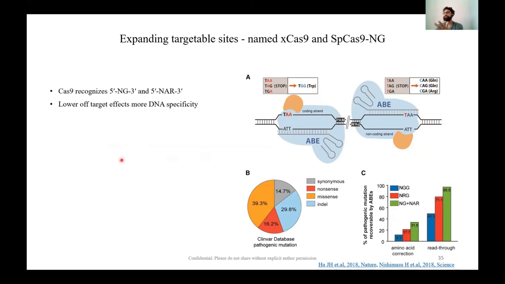The advantage of this is basically, and the newer version, which incorporates XCAS9 and SPCAS9NG, which is this recent version, is that it expands your NGG target site, and this can be really hard in case you want to look for base substitutions. This has lower off-target effects, and it's more DNA specific.